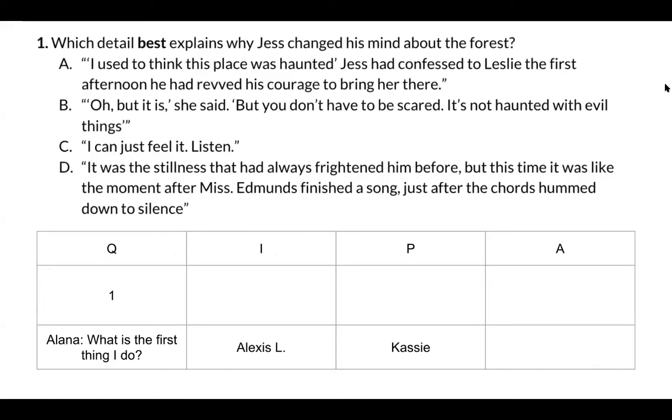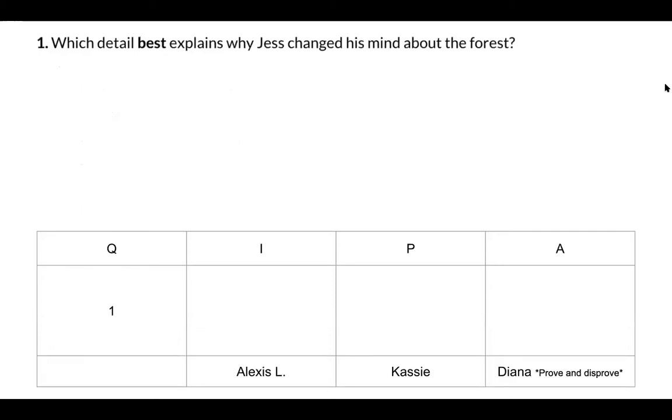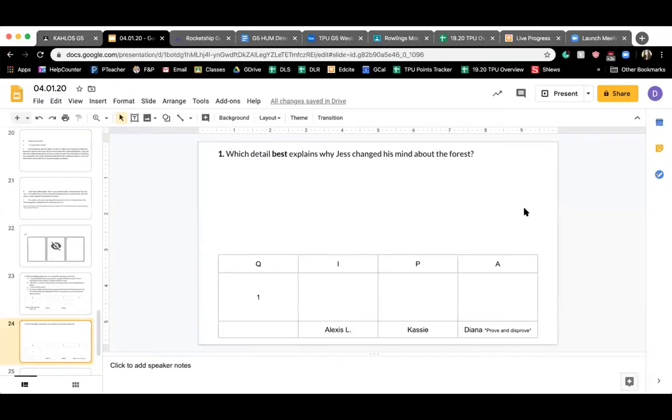And so let's look at question 1. Alana, what's the very first thing that I do with question number 1? You reference the number. Absolutely. So I'm covering up my answer choices and I'm writing out my question number. So I've covered up my answer choices, and now I need to invest in this question. Alexis Lopez, help me invest in this question.